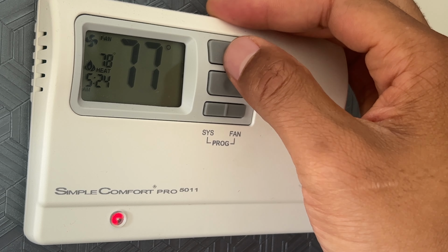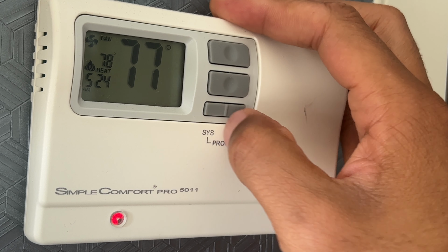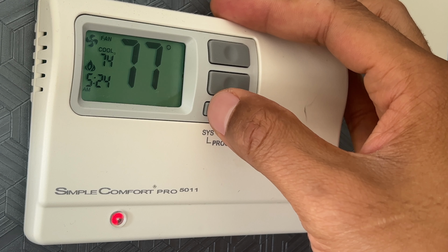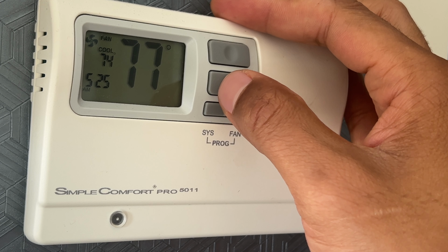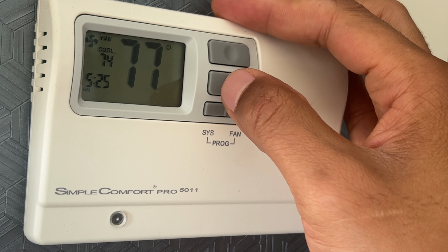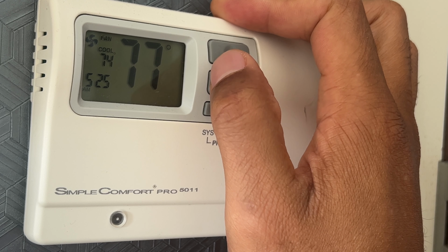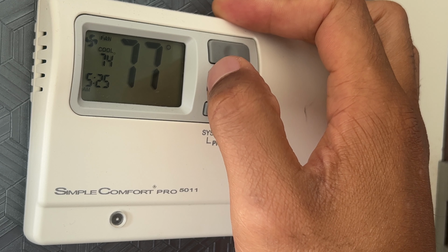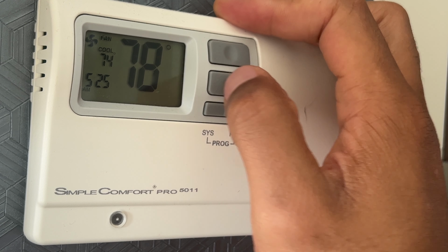All right. So say, for instance, I want to turn on the air conditioner. I'm going to press this button, and you see where it says cool. It went to cool. So the air conditioner will turn on until the room reaches 74 degrees. So it'll cool off the room. Right now it's 77 degrees, so momentarily the air conditioning system will turn on and cool the room down until it gets to 74 degrees.